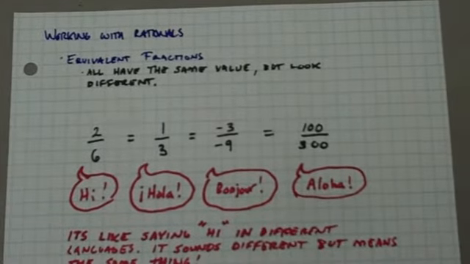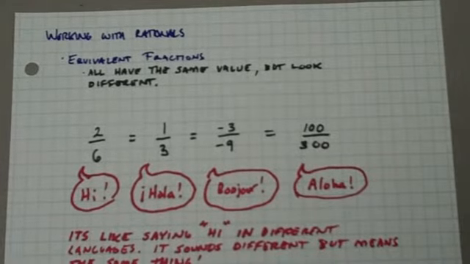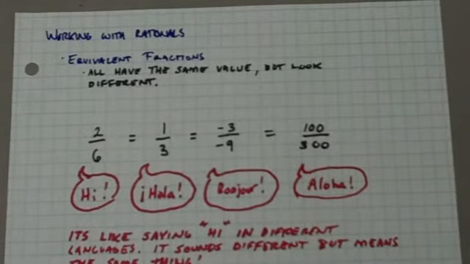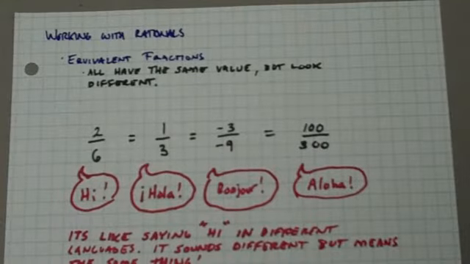So first up, equivalent fractions. Remember, rational numbers are numbers that can be written as fractions, so we'll be dealing a lot with fractions, and I might call them fractions more often than I call them rational numbers. All equivalent fractions have the same value, okay? They just look different. For example, I could say that I ate half a pizza, or I could say that I ate 4 out of 8 slices. I still ate half a pizza, I just said it in 2 different ways.